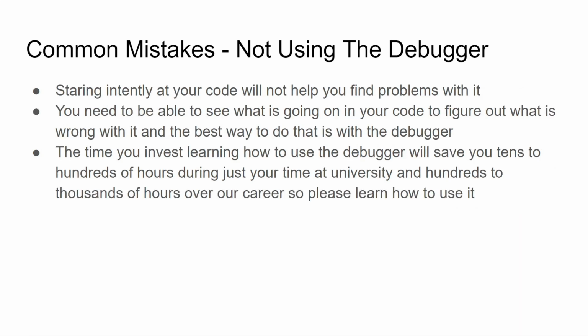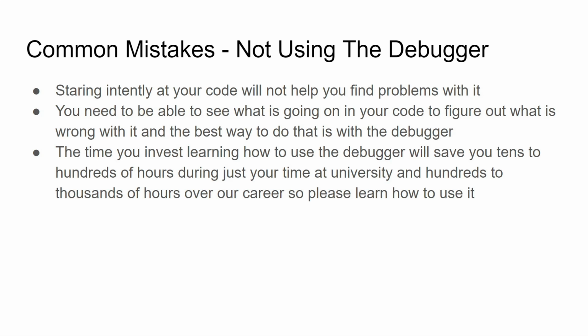The next issue, and probably the one that I see the most, is not using the debugger. A lot of people default to the tried and true method of just looking really, really hard at their code to be able to see what's wrong with it. That tends to be a really poor strategy for finding your errors, because when you wrote your code, you assumed that you wrote the correct thing.